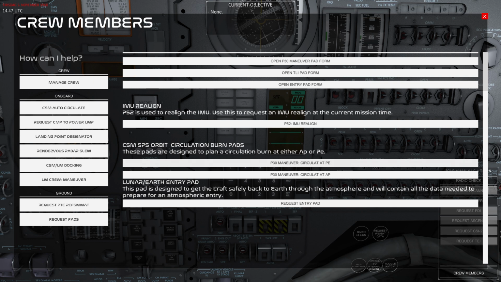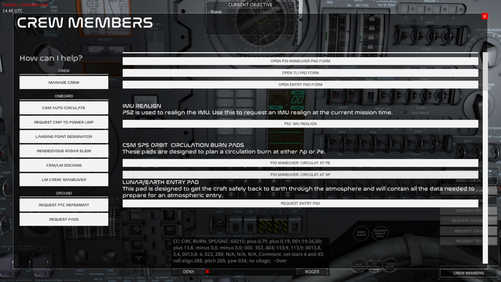So the first thing that I'm going to do now is just hit circulate at apogee. So I'm pressing this one, and ground will now provide me with a lot of data. So you can see that this is a circulation burn using the SPS and the primary GNC system, and then you got a lot of numbers.